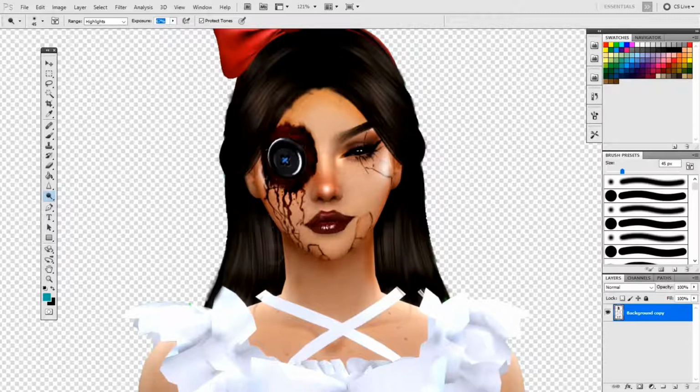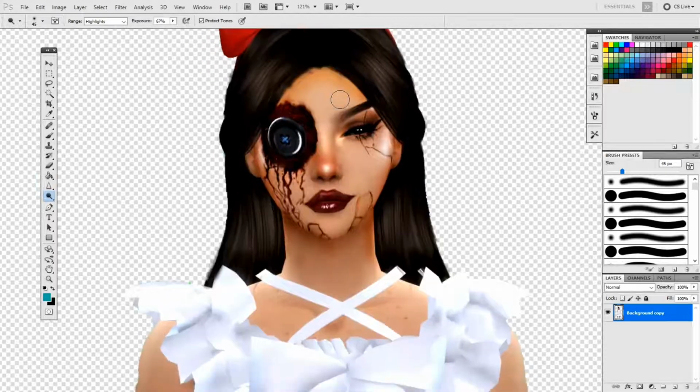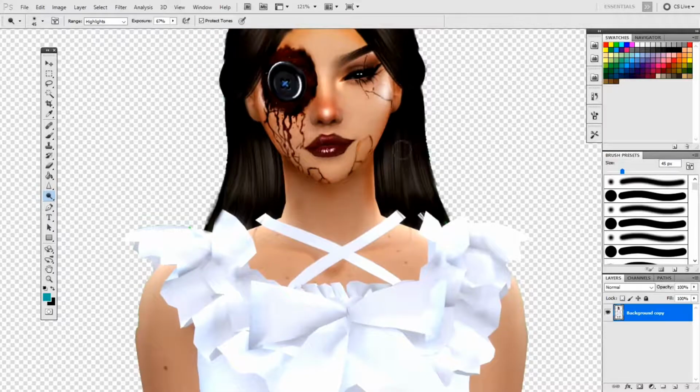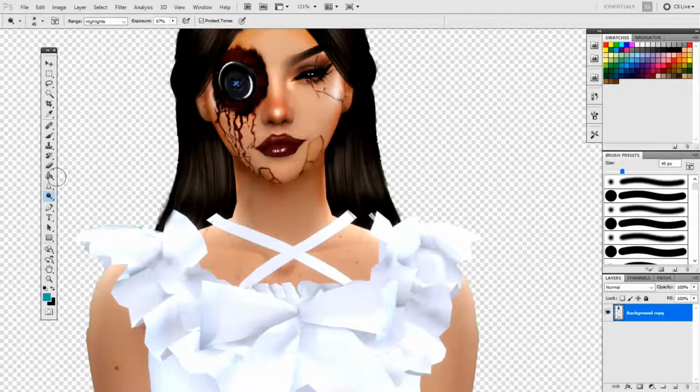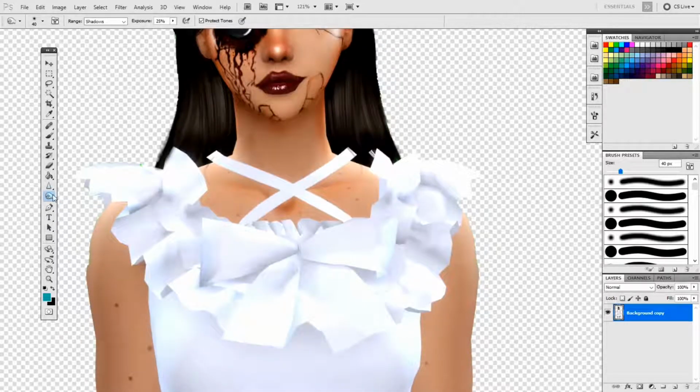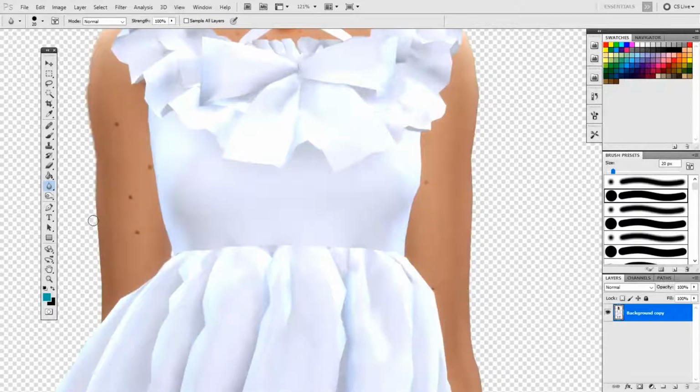Again, press O on your keyboard to bring up this tool, and you can right click to select either dodge or burn. I love these tools, especially the dodge tool. It just brings out the eyes so much. My Sim is wearing those scary Halloween contacts, so I'm not really going to touch them very much.